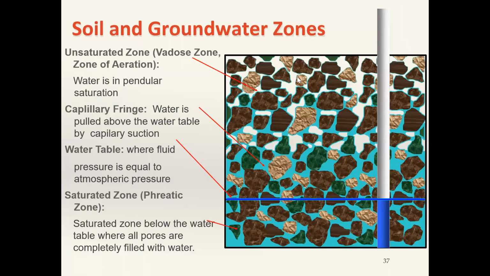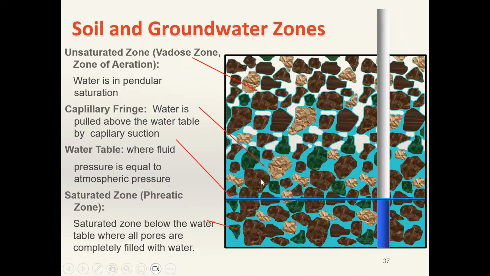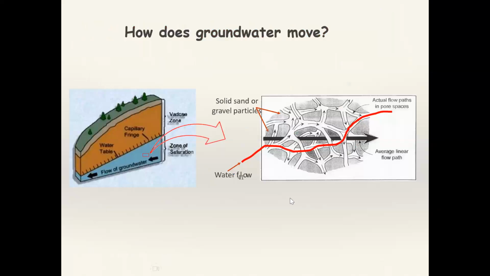Right, so we were talking about the unsaturated zone, the saturated zone and the capillary effect, right? The area below the water table is called the saturated zone. So how does the groundwater move? We expect water to move like pipe flow, right? That is normally our idea about groundwater flow. We think that the entire cross section is contributing to the groundwater flow.